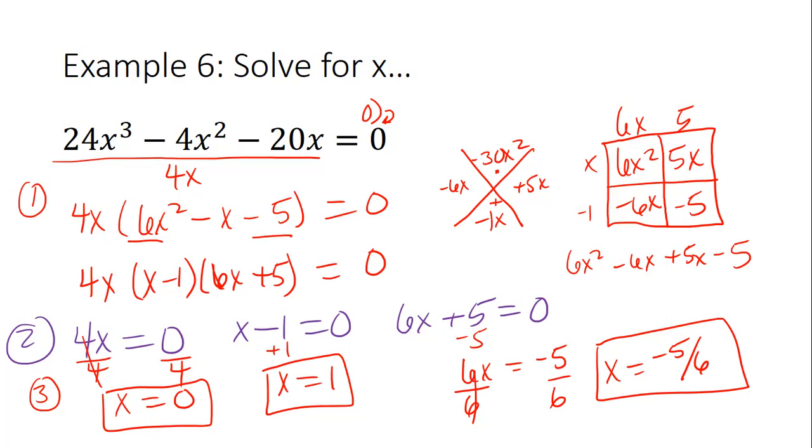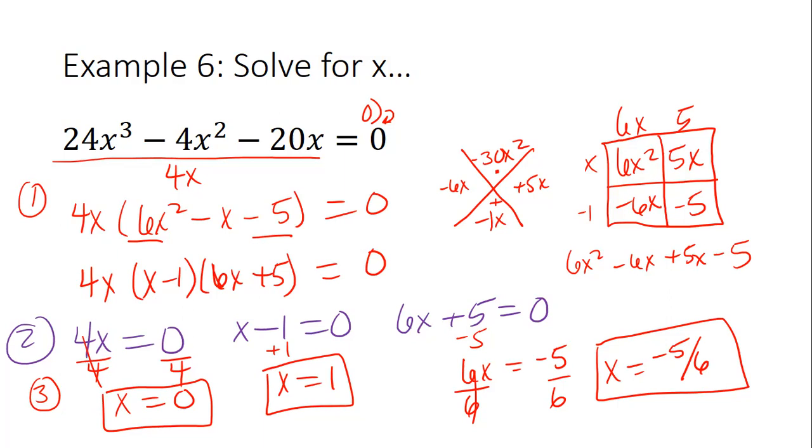Next, 6x squared minus x minus 5. It is not a simple trinomial. It's a complex trinomial. What makes it complex is that my a doesn't equal 1 anymore, right? It equals 6. So therefore, you have 2 options of factoring this. You can use Xbox or you can use X in grouping. Does it matter which one you use? No, it does not, because they're going to result in the same factors. And those factors came down to be 4x times x minus 1 times 6x plus 5. Yes? Okay, so step 1 is now completed.